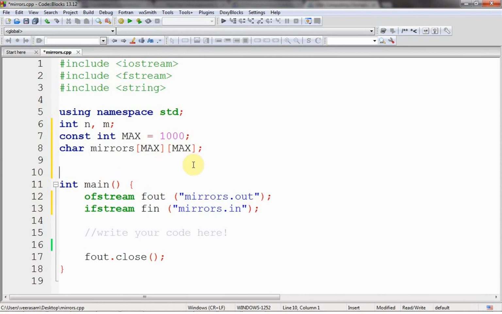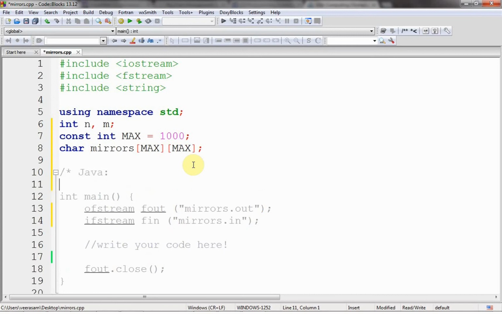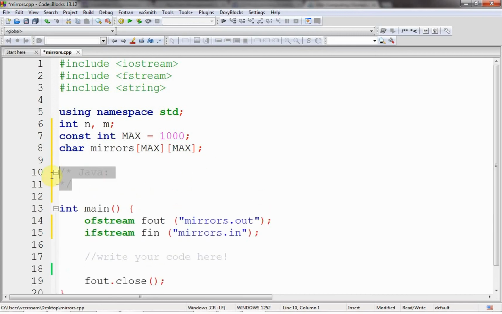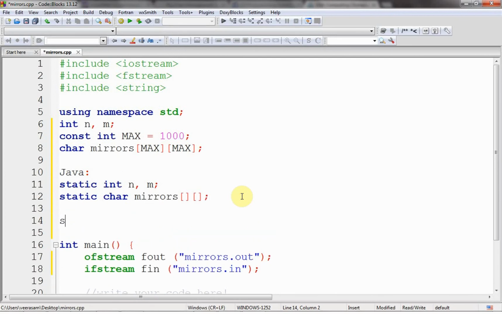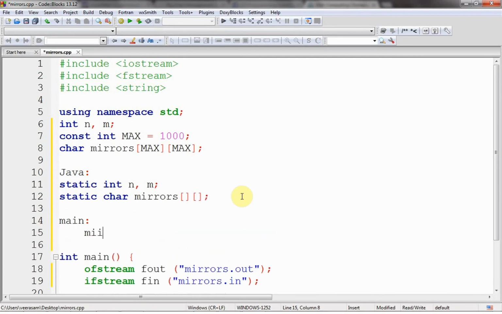In Java, what you can do is, within the class, declare static integer num and a character array mirrors. Later in the code, within main, after reading the num variables, you can write mirrors equal to new char of n by m.